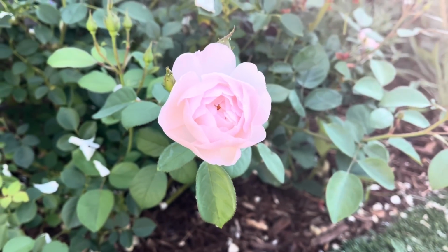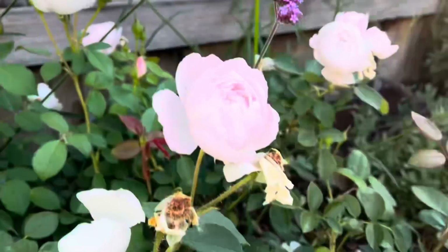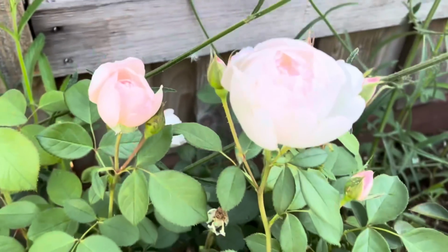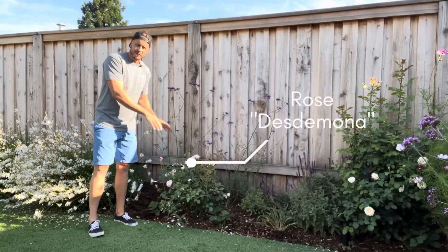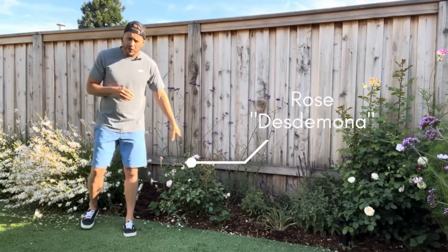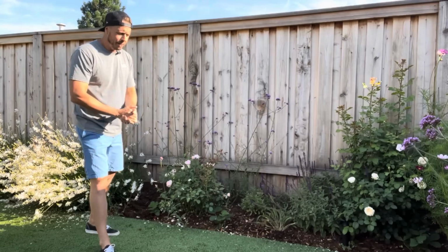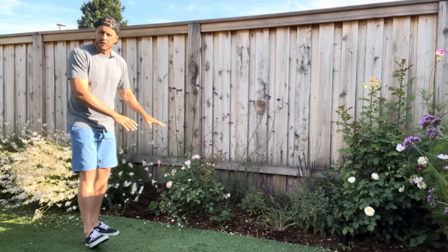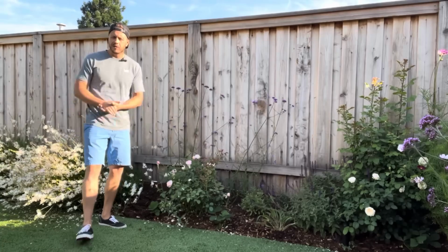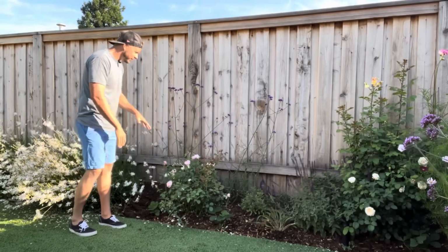Really kind of a soft, dainty, frilly flower, highly fragrant. This is probably my favorite fragrant rose that I have. Definitely my favorite David Austin fragrance. Someone suggested it smelled like baby powder, which I kind of agree. But if you've ever smelt Gio Armani, it's kind of like a lemon scented cologne, men's cologne. That's what I think it smells like.